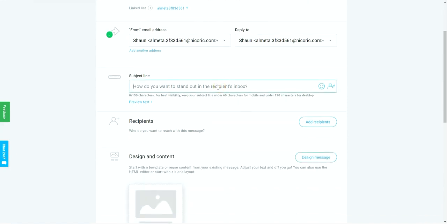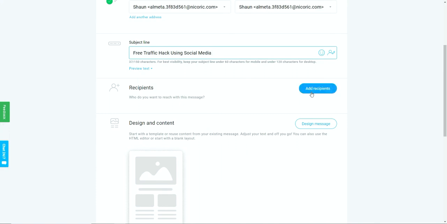The next bit is the subject line. Now, I'm not going to go into how you go about writing really good copy to get people to take an action on your actual email copy itself and the subject line. But effectively, your subject line is what's going to get someone to open. That's what's going to grab their attention. So for the purpose of this, I've done a few emails. I'm just going to use some of these headlines and email body copy that I've done already, just so you can see how to actually set this up. But obviously you'll need to go in and change that up. So we've got our subject line.